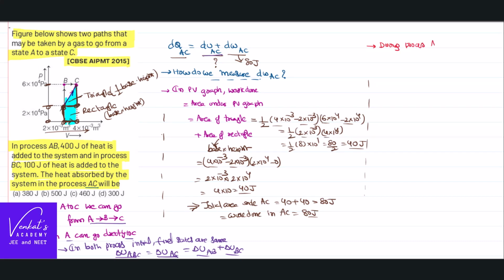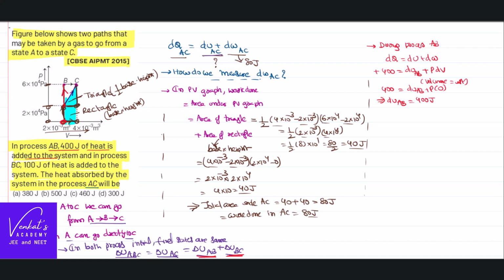During the process AB, again I can write the formula dQ equals dU plus dW. It is given that during AB, 400 joules of heat is given to the system, so that is plus 400. During AB, the internal energy change we don't know, so dU of AB, plus the work done during the process AB. When you move from A to B this way, your volume is constant during AB. As volume is constant, work done equals PdV, that is dU of AB plus P times the change in volume, which equals 0. That implies the change in internal energy during AB is the heat supplied itself, that is 400 joules. Now I got the AB part, 400 joules.